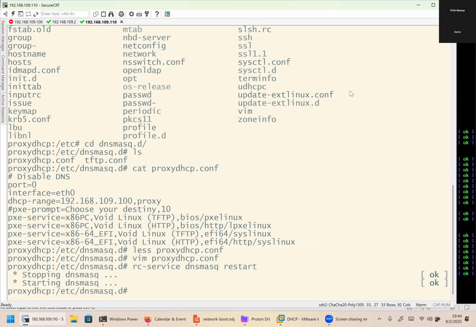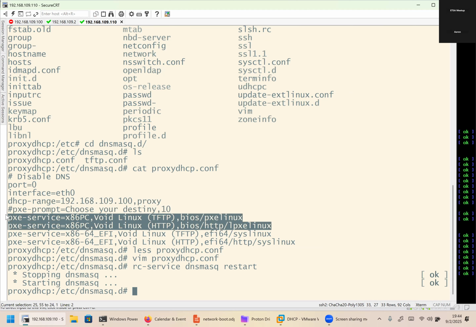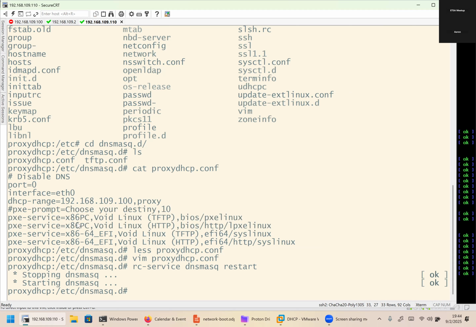These are options you're sending back. Yeah, so these will get automatically parsed into an option called Pixie Service. Got it. And that's just how dnsmasq syntax works. And dnsmasq will only send them to clients that have this architecture. So if a client has none of those architectures, it won't get any Pixie Service responses.